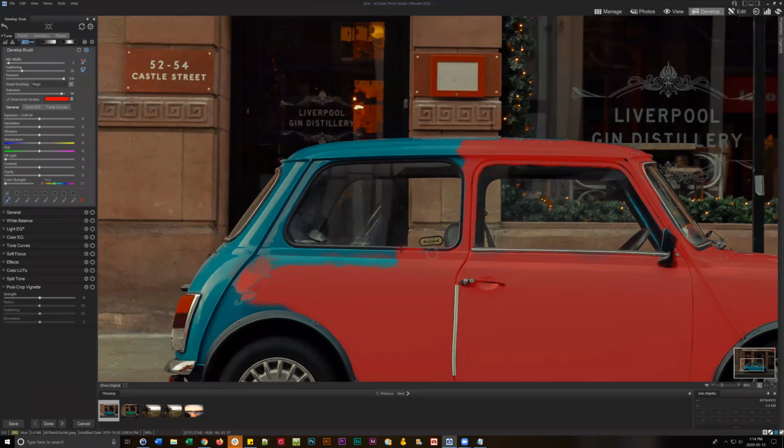Say I want to be very selective about this section right here. Let's crank down our pressure all the way to 5. You'll notice that as I brush on this red, that selection process is really, really soft. It's super soft, because we've set the brush pressure really low.